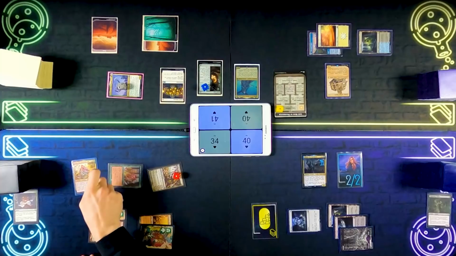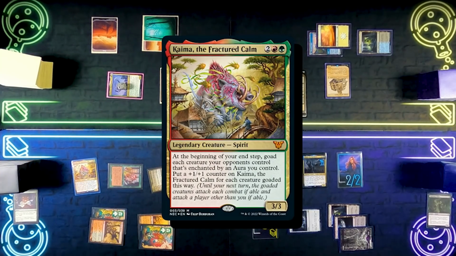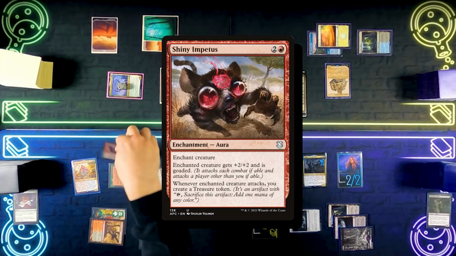It's very important that Shambling Ghast is in the graveyard now. It's fine. Pass turn. I do have graveyard hate, oh boy, if I draw it. We're going to play a Forest. There's another graveyard deck. We're going to tap all seven mana. 4, 5, 6, 7. We're casting Kaima. And then we're going to put Shiny Impetus on.